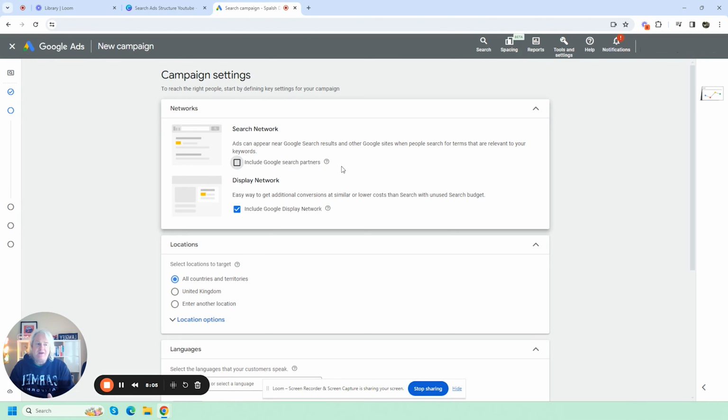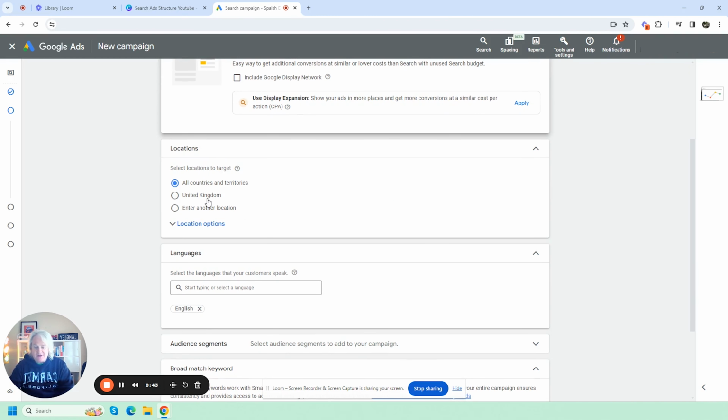My reasoning behind this is we want to try and narrow the traffic with as high an intent to make an inquiry with you as possible. So we don't really want to be wasting it around the edges. Let's just narrow in and let's imagine we're attacking a beach and we're going to go in on this beachhead and go as narrow and as sharp as we can. And then once we've figured out what we're going to do, we're going to force our way out and open the beachhead up. So for the moment, we're not going to click Google Search Partners. And the display network, we are definitely not going to do the display network. It is an absolute money pit. Stay away from it.